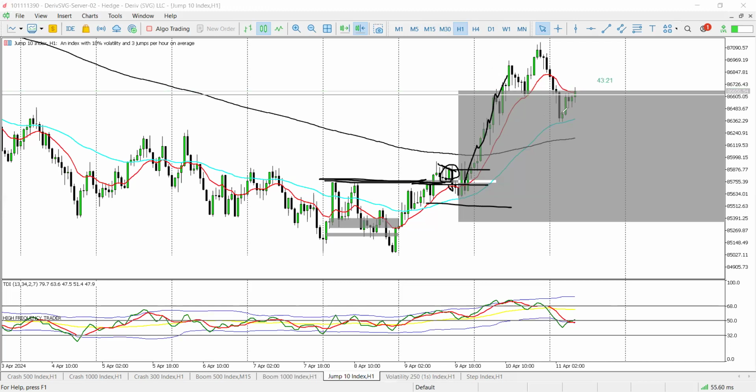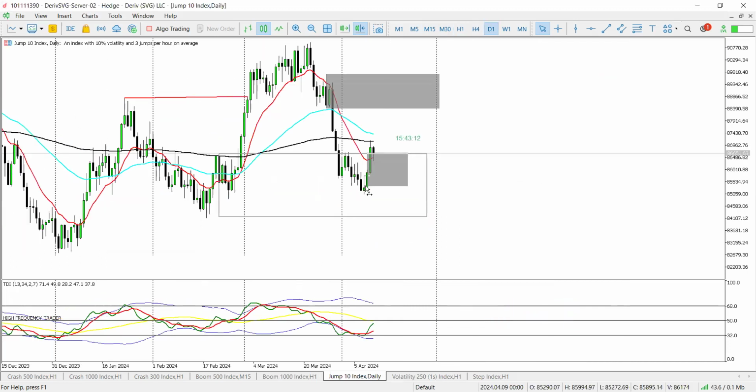Then looking at it today, it also looks like we are outside that range we were in from the daily. Let's see. Yes, it's from the daily chart. You can see we were in this consolidation range here. And we were saying we only want to take trades if we actually exit that range. So from this price action, what do we see? So what we see is a lower low.